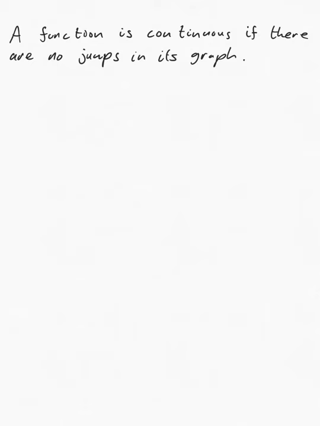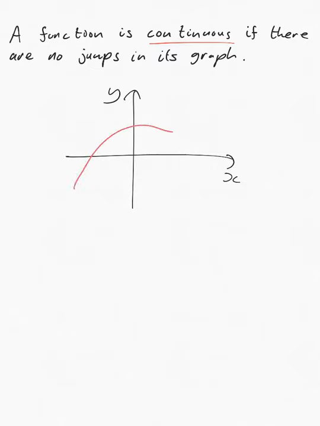Intuitively, we might say that a function is continuous if there's no jumps in its graph. So for example, this function in red would be continuous, whereas this function in blue with a jump here would be discontinuous, and that jump would be called a discontinuity. For a function like that red one, we can take the limit everywhere, and it's going to be equal to the value of that function. For the blue curve, we're not going to be able to take the limit right at that point. Let's call it x0.